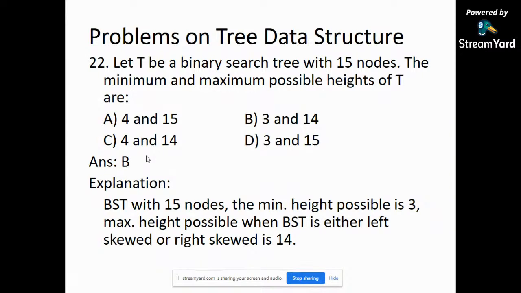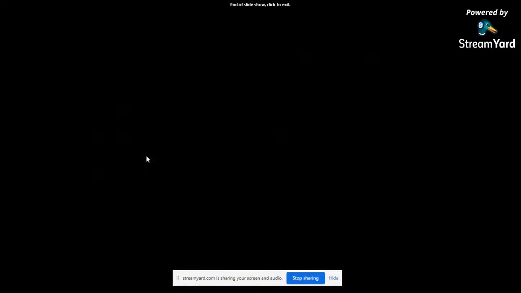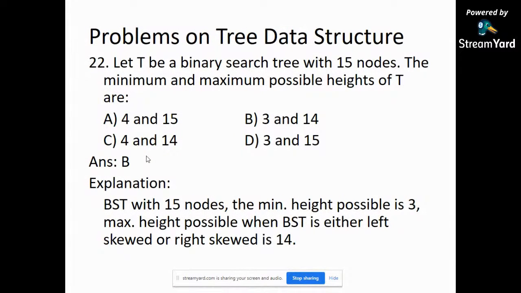Let T be a binary search tree with 15 nodes. The minimum and maximum possible heights of T are, so a binary search tree with 15 nodes with the minimum and maximum possible heights. Again, for this we have to draw the tree with 15 nodes.